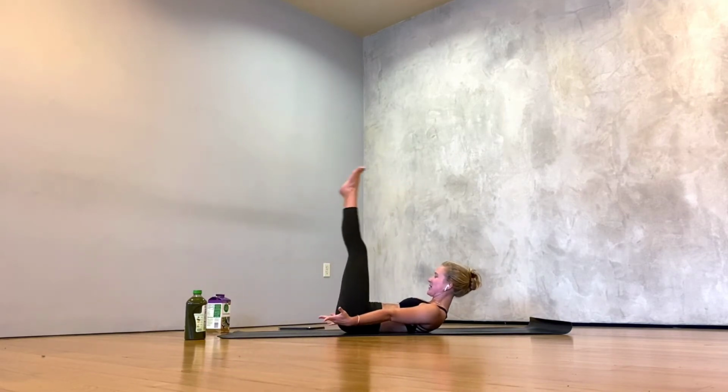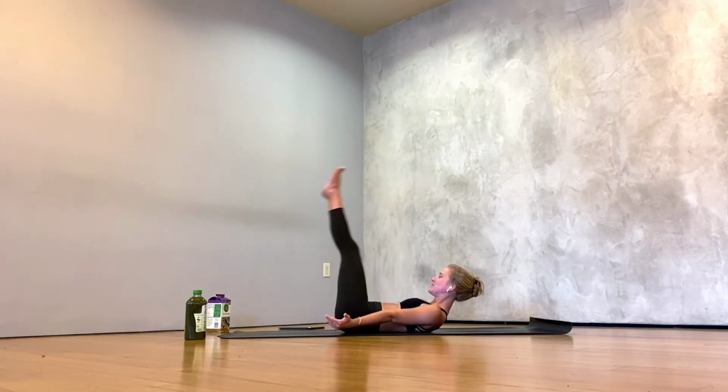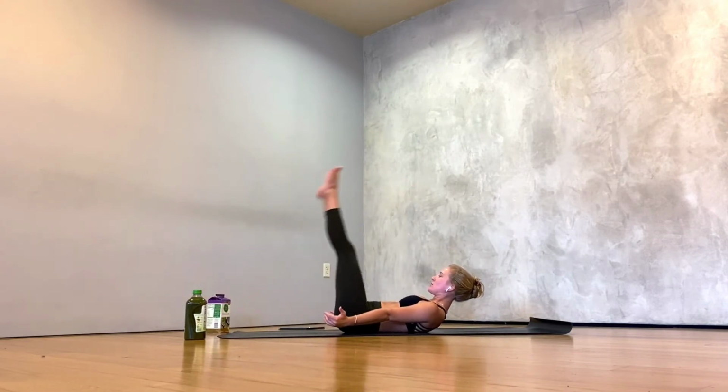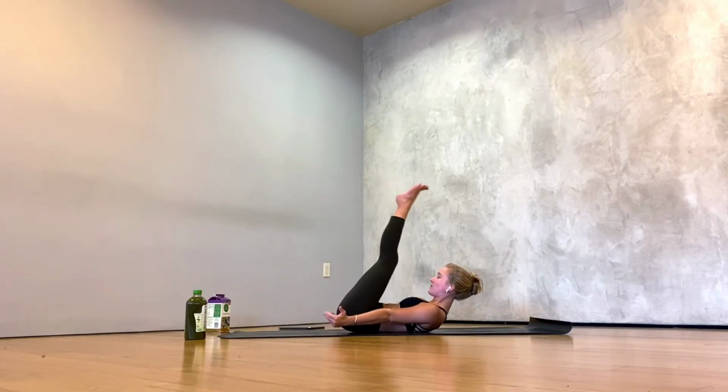Inhale, lower. Exhale, lift. Inhale, lower. Exhale, lift. Shoulder blades stay lifted the entire time. Inhale. And lift. Inhale. And lift. That's five. We've got 10 more.